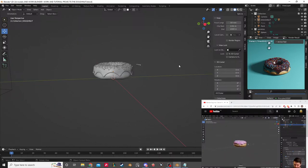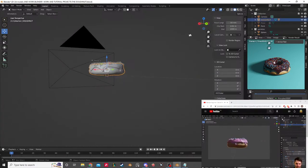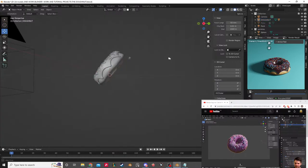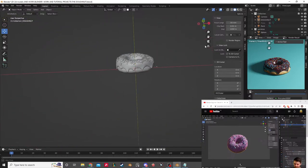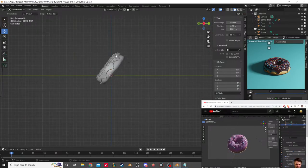Okay, so looking through my camera view with numpad zero, or just by clicking the little camera icon, I want to rotate my donut. So I want to rotate it towards me. So that would be the X axis like this. I can also just up here in your properties, just increase the angle amount. And we're going to go for something around about like 60, let's go 60. Okay, 60 degrees. Okay, and now if I was to rotate this, that looks pretty good.